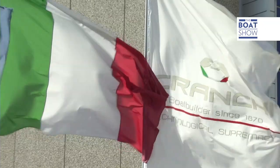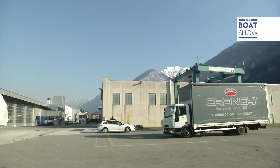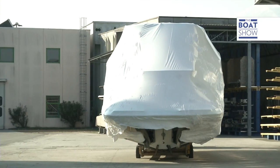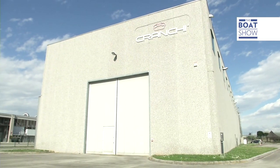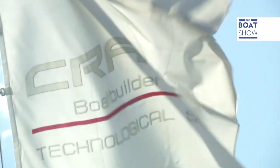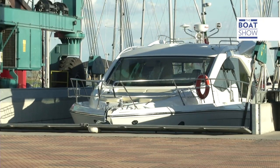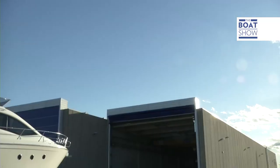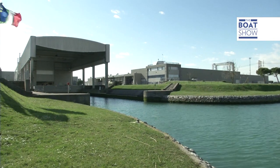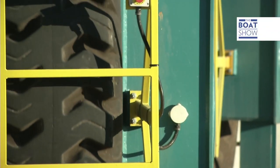Cranky has four production bases, all in the north of Italy, close to Lake Como — at Piantedo, the company's original base, then Colico and Rogolo, building boats up to 80 feet long. There are also two plants in Udine at San Giorgio di Nogaro: one produces the smallest boat parts, and the other is where they build the biggest yachts and assemble them, especially those parts that cause trouble transporting along the road. At San Giorgio di Nogaro there's the private quay and Italo Monzino Marine Test Center, where all Cranky boats are tried out 365 days a year, holidays included.